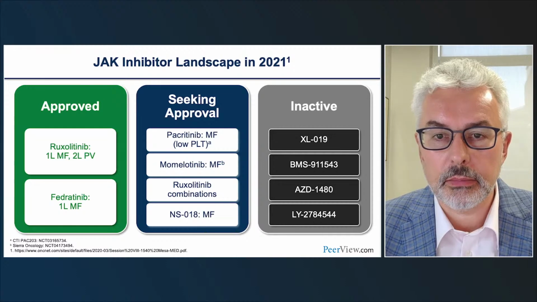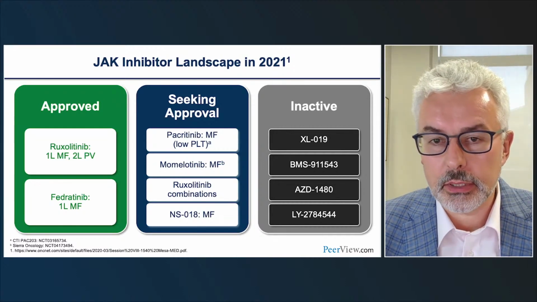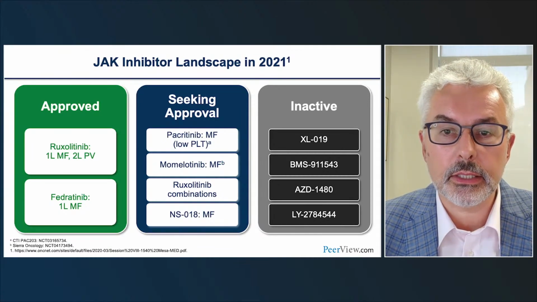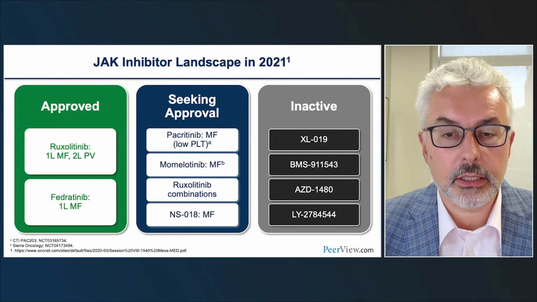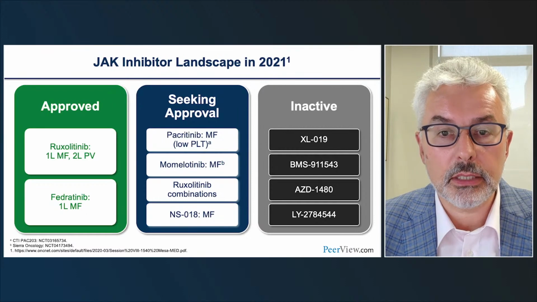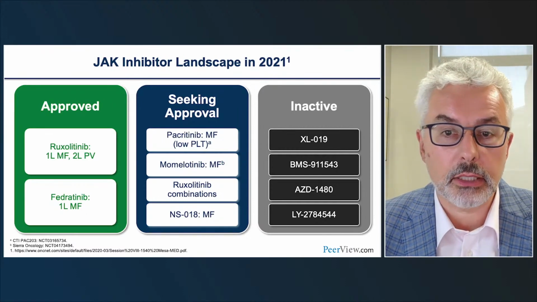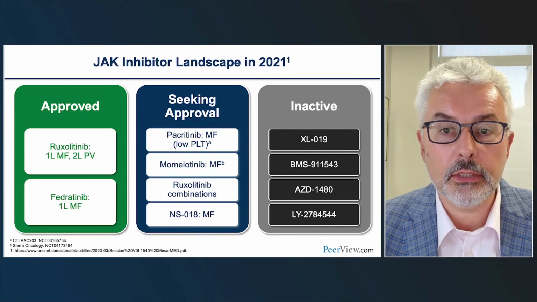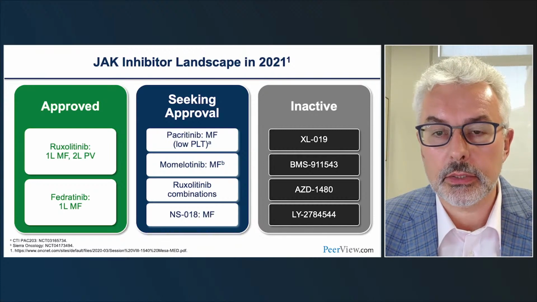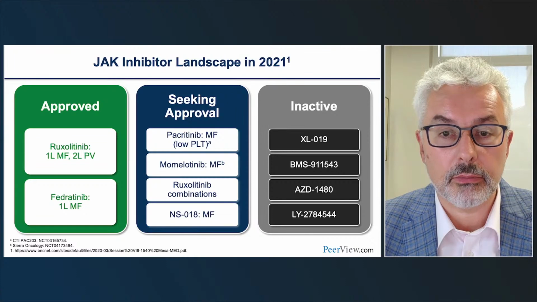Momelotinib, which is second in the middle box, is quite interesting. I'll come back to momelotinib a little bit later, because it is now being developed as an anemia drug. Basically, it can, as with all JAK inhibitors, improve the quality of life, but it seems, through special characteristics inhibiting hepcidin, which is a regulator of iron metabolism, it may improve the anemia parameters. So the indication this drug is being developed for is patients with anemia and bad quality of life, unlike any other JAK inhibitor.